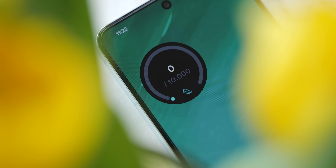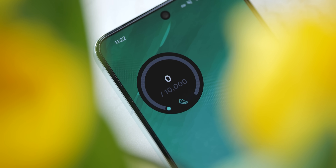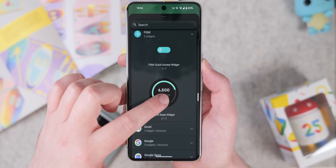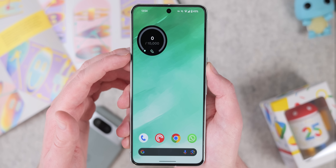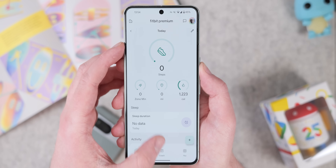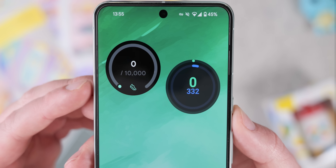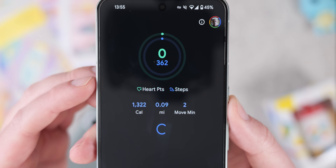If you're a Pixel Watch or Fitbit user, you might want to throw the Fitbit widget on your home screen. It's pretty bare bones but it tracks your current step count. We expect it to develop over time as Google has further plans for Fitbit, and it's likely going to become the home for all fitness tracking on Google smartphones later down the line. If you want something more feature-rich for the time being, you can stick with the Google Fit widget, which has a little more information on step count and heart points — though overall the two are pretty much identical save a few small changes.